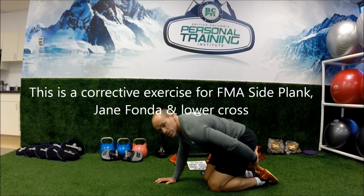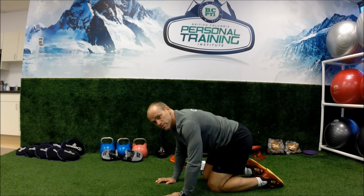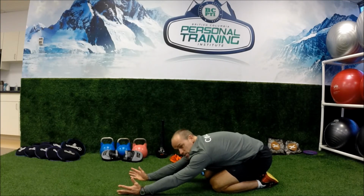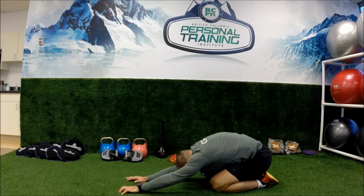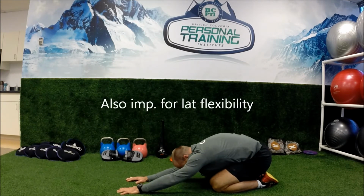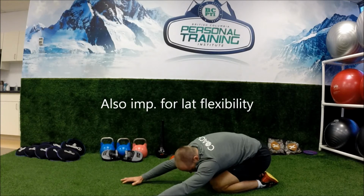So you sit your bum down to your heels. You can use wider leg position if you like. Sit your bum down, reach your arms out so that they're flat. You can turn the hands up if you like. From this position, wiggle your shoulders just a little bit, a couple times just to stretch the lat a little bit per side. And then walk your hands over.